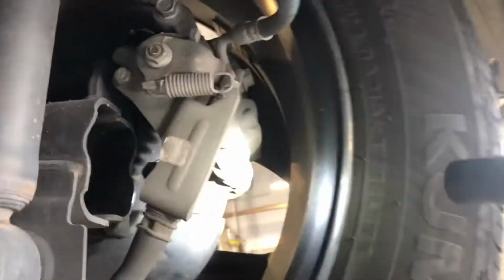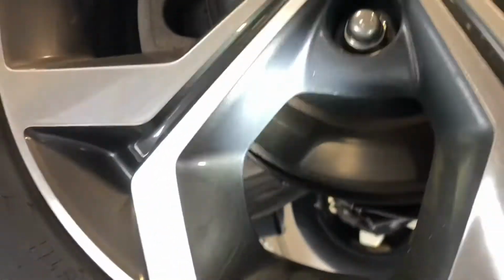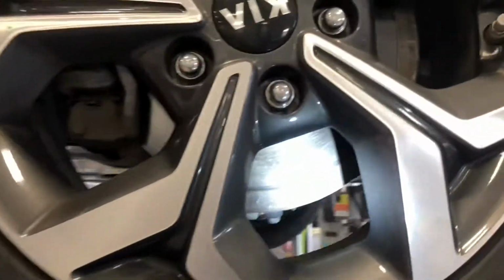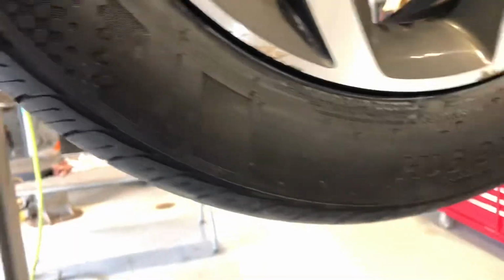For example, we've got the rear wheels over here. Brakes don't look too bad. Pads between all wheels are actually 5 to 6 millimeters. Not too bad, but the rotors are kind of where the issue is. The rears aren't too bad, left side worse than the right side. But when you get to the front, that's some excessive corrosion runoff, like they barely drive this thing. 5 to 6 millimeters in the front for pads. So this thing has been driven, but not anytime soon over the life of these rotors itself.